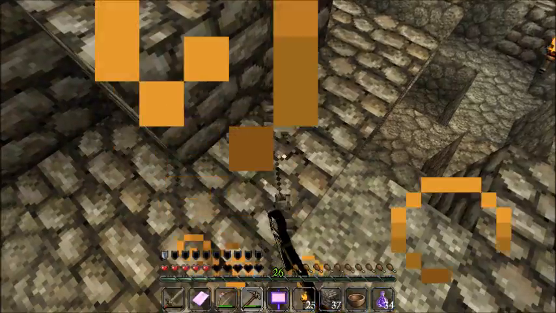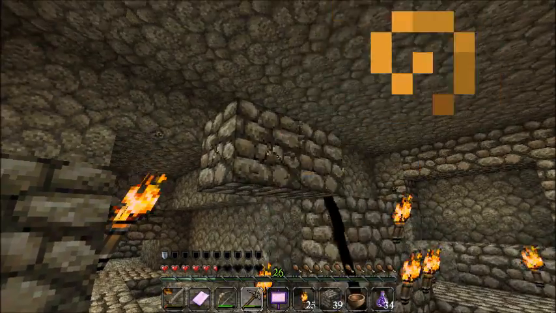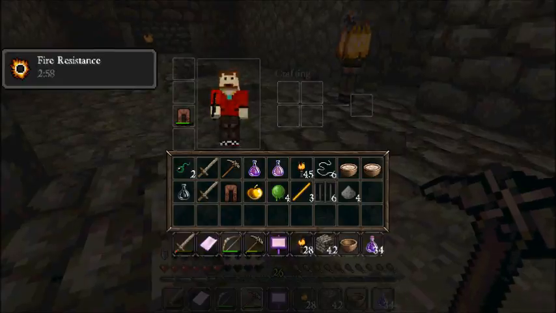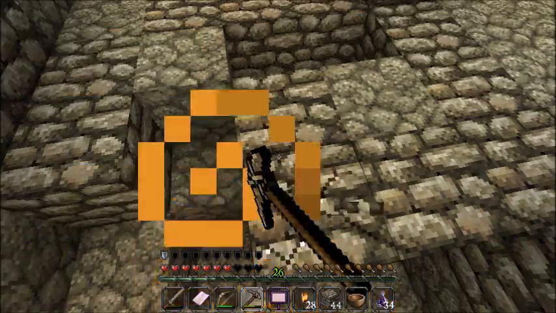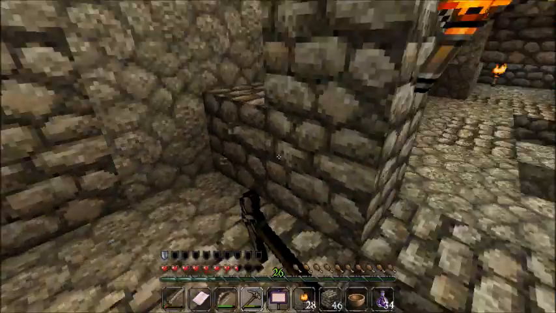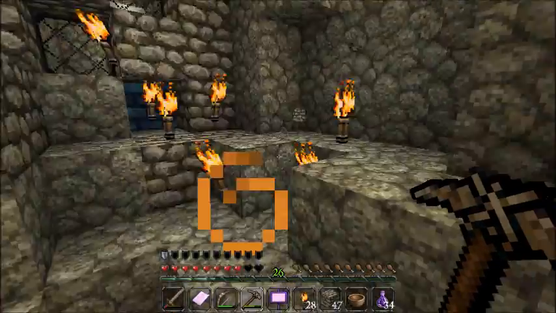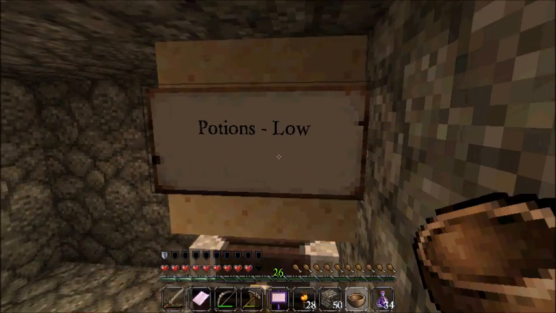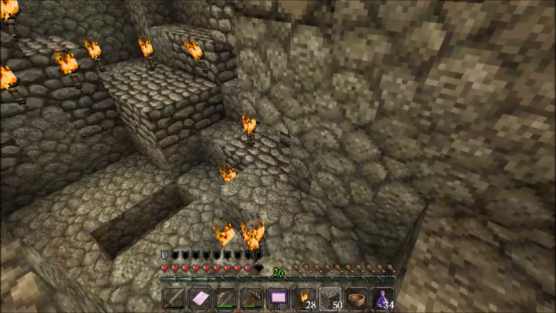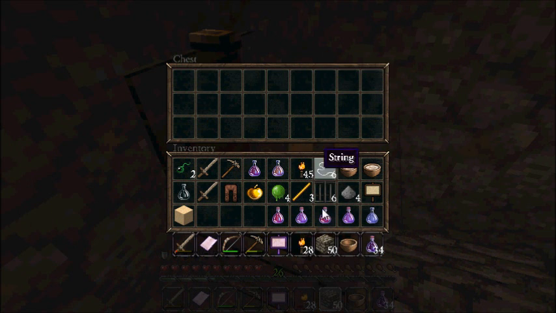What are these spawners? Wow. I still have some fire resist on me. Okay, well. That was fun. I didn't expect there to be creepers in here, but you know, yeah. So let's see what's in here. Potions low. That's more sand for bottles. Okay, so we got speed, regeneration, health, regeneration, and more health. So that's pretty good, actually.